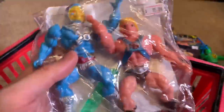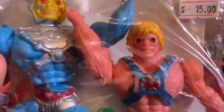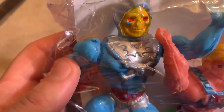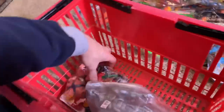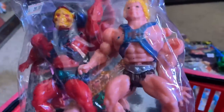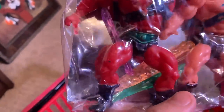And then we've got some more MOTU bootleg goodness. Just the color, the eyes on He-Man — it's just amazing. I can't get over it. Does Skeletor have a Horde symbol on his chest? Let me know below. The torso is just barely hanging on by a thread — same with He-Man's — but that's how these guys are, I love it. Here's one more MOTU — a red Skeletor, and He-Man's arm is just done. It has reflective packaging on the back, which is awesome, with a green sword, pink, and orange accessories.